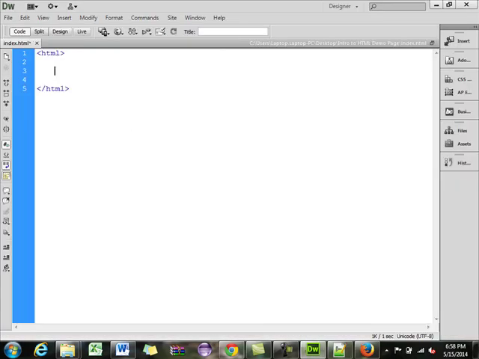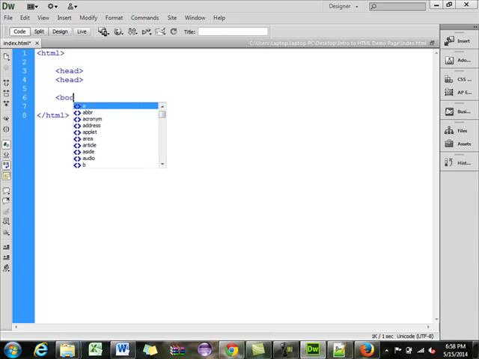Okay, so now HTML, that's like your root tag. Everything is gonna go in between these two tags. Now we have the two other main tags that all documents must have: the head tag and, can anyone guess what the other tag would be? Title? Yeah, that's coming. Body. Body. There you go. They're trying to use some sort of metaphor to the human body: head, body. And now with HTML5, we have other specific tags like footer, that's different. We'll get into that a little bit later.